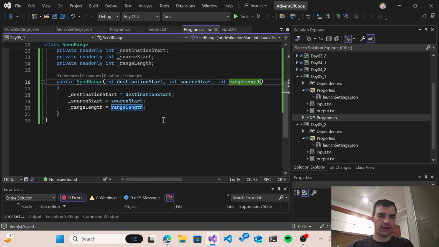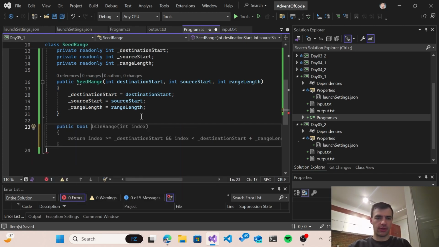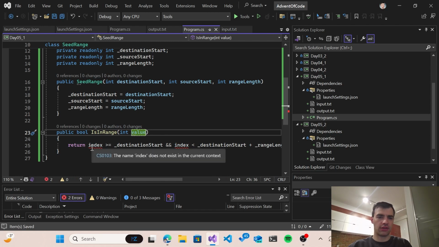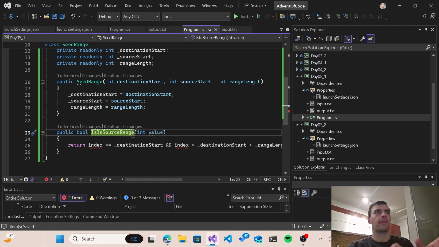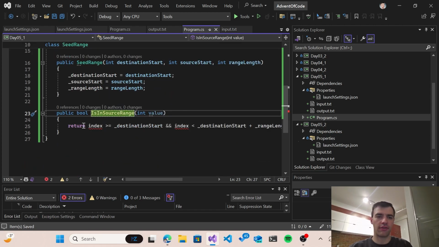And what I can do now is, for a given value, I can check if it is in the source range. So we check if the given number is in the range that the seed range covers.